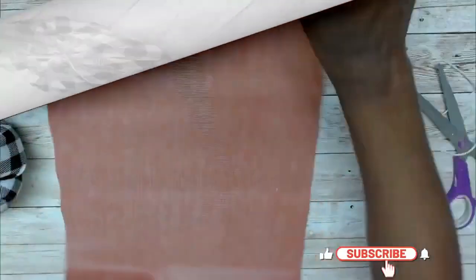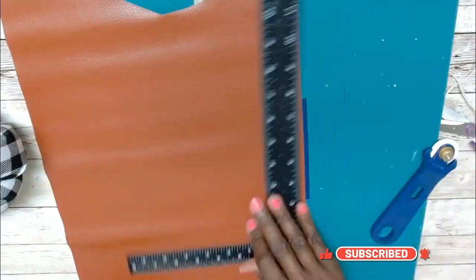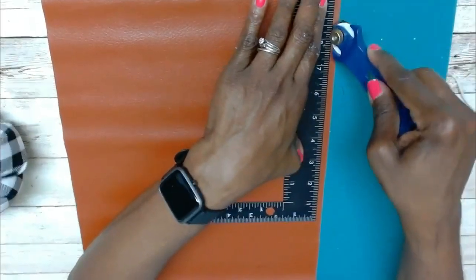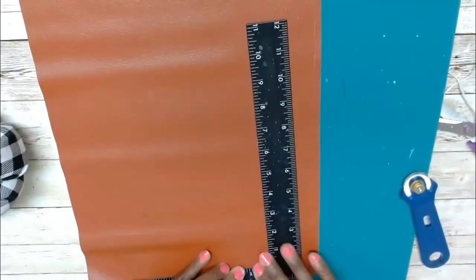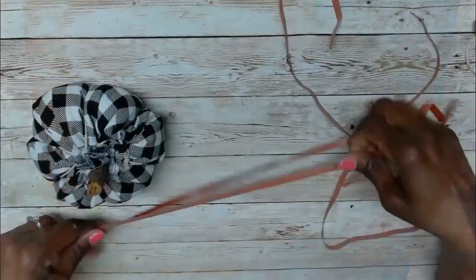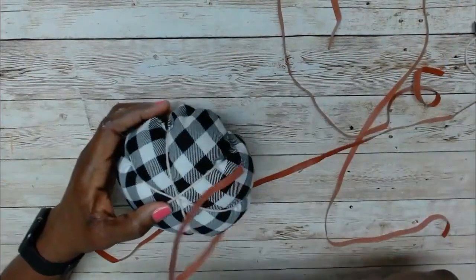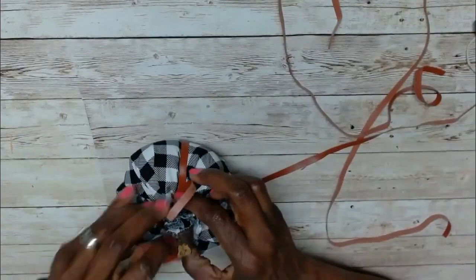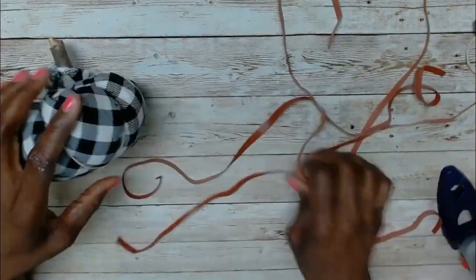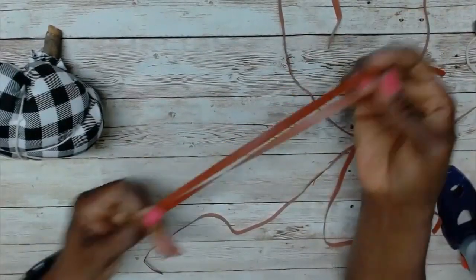I then placed the leather on the cutting mat and cut about quarter-inch strips, and I believe I cut maybe five strips. And then so as to find the middle of each piece, I folded it in half, and then I just glued them from the bottom of the pumpkin, and that's just to cover the cord.